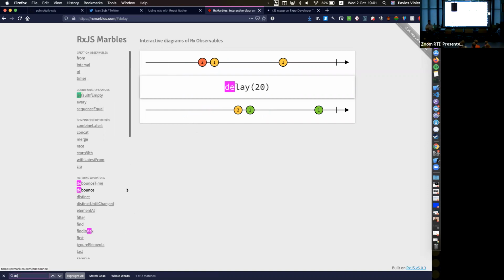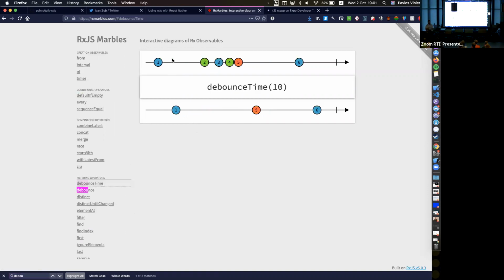Or you can have debounce, for example, where if there's an event, it will happen in 10 milliseconds, but if there is another event close to it, the first one will be skipped and the second one will appear. So we have a bunch of interesting operators in Rx that you can use and basically manipulate this kind of array that we have, this stream.